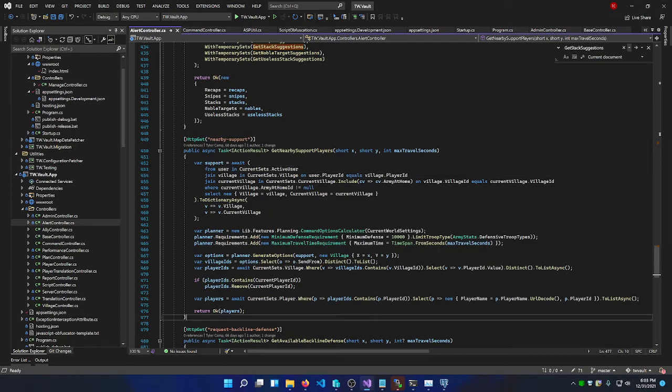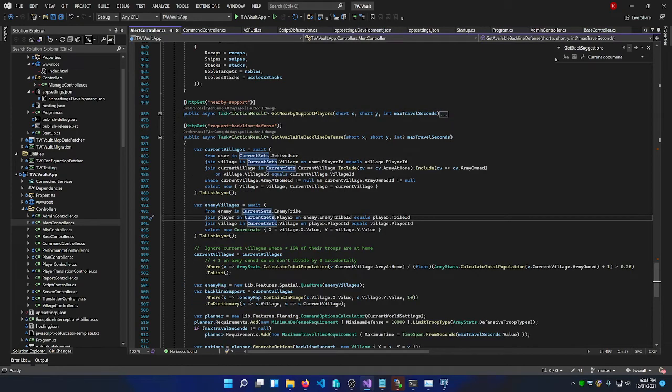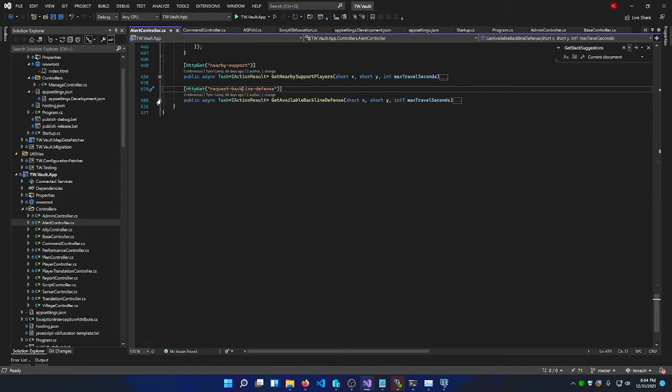Nearby support, right, this was one of those features where I was figuring out how to make something useful without exposing too much information. So this could have given you a list of allied villages, where you could poke the owner of that village and just say, hey, I need defense, can you send the defense from here? But that tells you where the defense is. We don't want that. So instead, I just had it tell you what players can possibly send defense, and then they can figure that out on their own. Similar thing here, maybe? I forget what this is. Oh, no, yeah, this is the same thing, but it's just a slightly different filter.